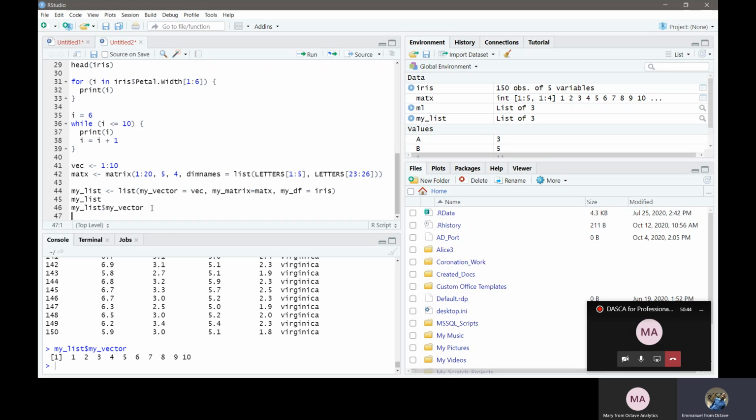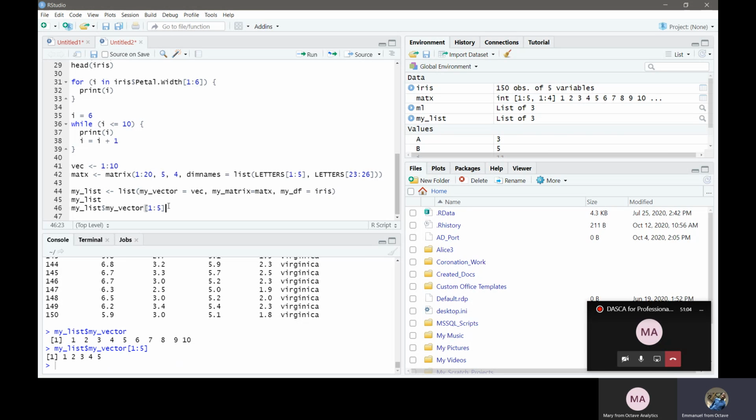So let's say I want to call the first 5 elements in my vector. I think I should be able to do this with this. I'm not sure, but I should be able to do this. So you can see I call it with the first 5 elements in my vector.